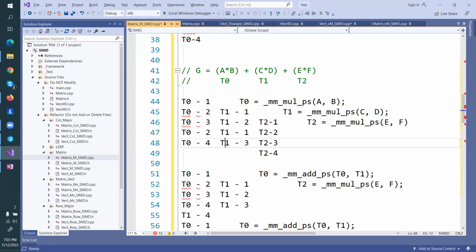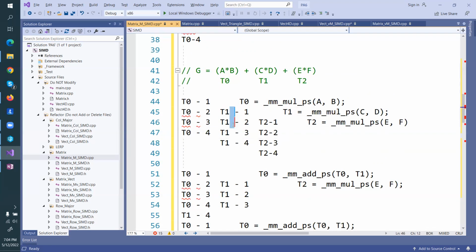Oh man, I've got a weird cut and paste here. 1, 2, 3. This should be 4. 1, 2, 3, and this should be 4. Okay. Yeah. All right.